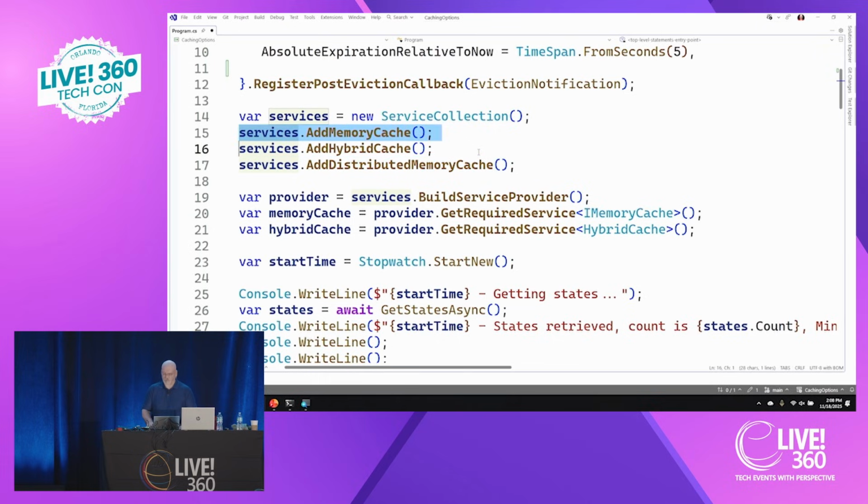Okay, so the MemoryCache has been around in .NET for quite a long time. And that's what I have the options set for, that MemoryCache. You'll see that in just a moment. As you can see by the name, it's literally a memory cache. It's stuff that's stored in memory in your application. Okay? So it's not distributed. If you're using something like Redis or some other distributed cache provider, it has no knowledge of that, it doesn't interact with that. Okay, but at least it gives you stuff that you can put in memory, and then it can also handle those eviction policies for you.